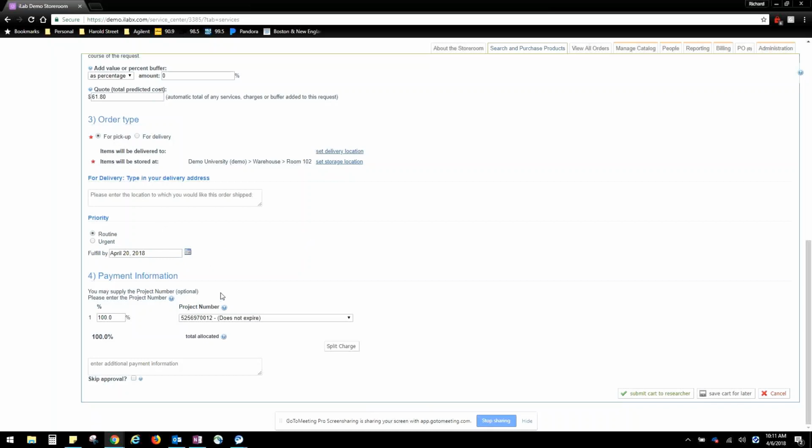Similar to using a service request or scheduling, it's going to ask you which phone number you're going to want to associate it with. You can obviously split it out just like you can with everything else in iLab. And additionally, similar to the ability in service requests to skip that approval process, you can do what makes the most sense for you. If you trust your users and you say, hey, they're just buying light bulbs, really not a big deal, let's skip this approval process, you can go ahead and do so. So just know that they're not going to have to wait on someone to approve it if that's not necessary. Okay. But we'll submit that to the researcher.